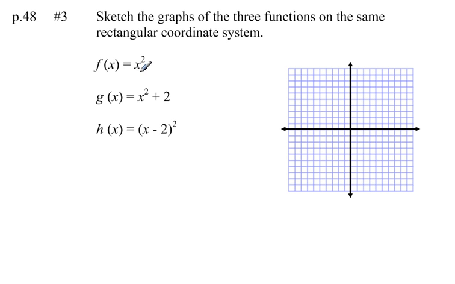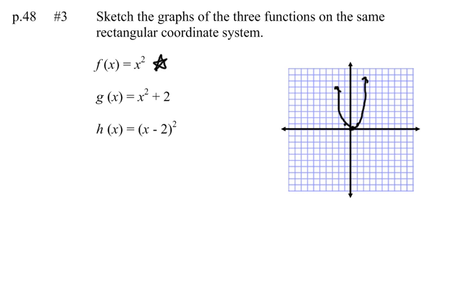Now Y equals X squared we know is a parabola opening upward, and its vertex is at the origin. So that first function, I'm going to graph it in black, so we'll put a black star here. Its vertex is at the origin. We can plot a few points. We can say when x equals 1, 1 squared is 1. Same on this side. And we can get a rough sketch of our graph. It's a parabola, vertex at the origin, opening upward.